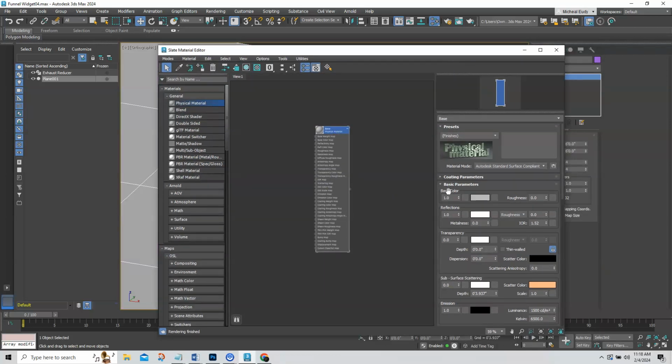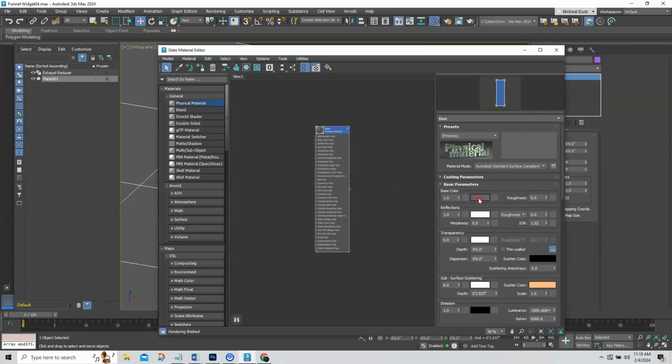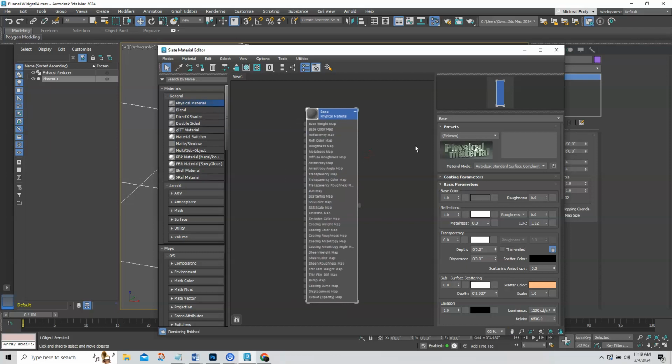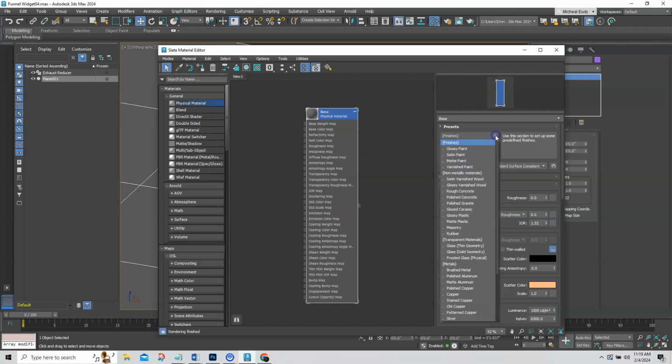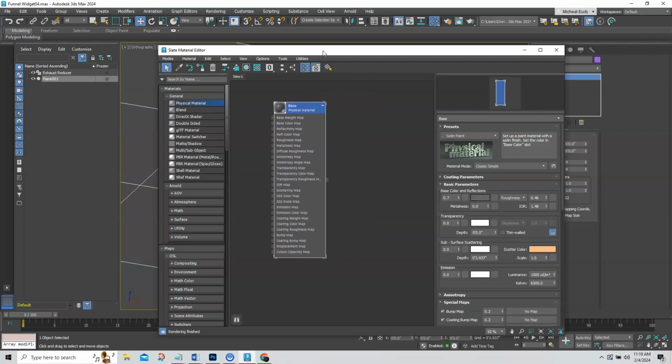We're going to want this a little bit darker gray, so I'm just going to darken this a little bit, and then I'm going to copy this. The reason I'm going to copy is because I'm going to put a preset in here. For whatever reason, Max is programmed so that whenever you set a preset, it goes to purple. I don't know why, but it does. So we're going to go in here and get a satin paint for the ground plane. And then, like I said, it makes it purple. So we'll just paste this gray back in here. And then that's our base.